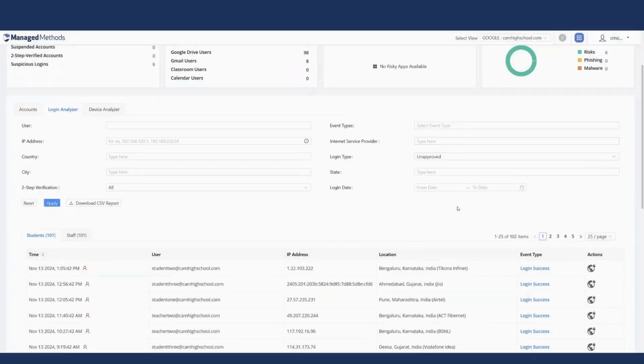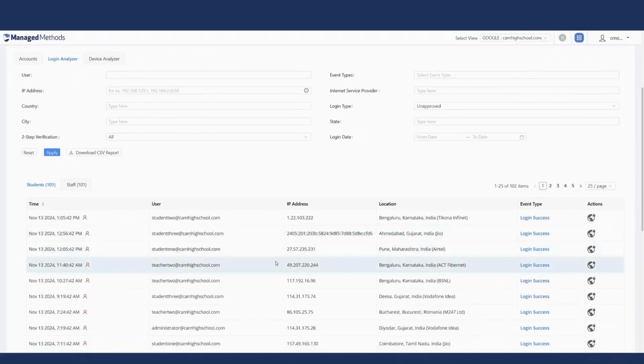We can even go ahead and run those IP addresses against a database to see if they're part of any VPNs or proxies as well. So this can be really helpful to help identify potential compromised accounts, students using VPNs, or sometimes it'll be a situation where someone's just thankfully traveling.